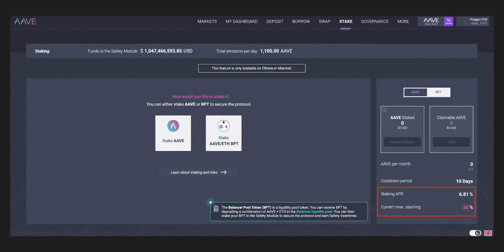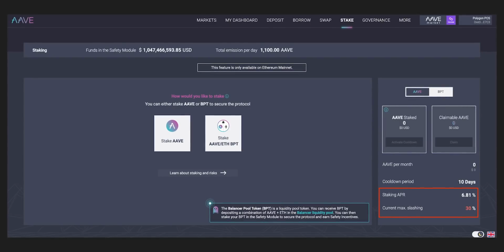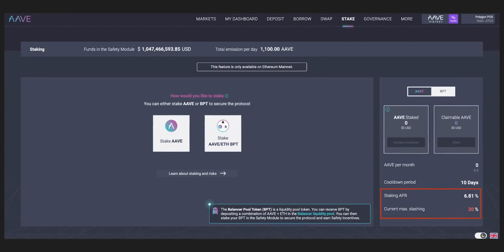We can more or less call this staking as well, although technically the protocols aren't blockchains and don't need the coins for consensus. These protocols, usually in DeFi, make money from their business, usually by collecting trading fees, for example, and then they'll pay out some money that they make back to token holders. We can think of this as just like a stock paying back a dividend to its shareholders.